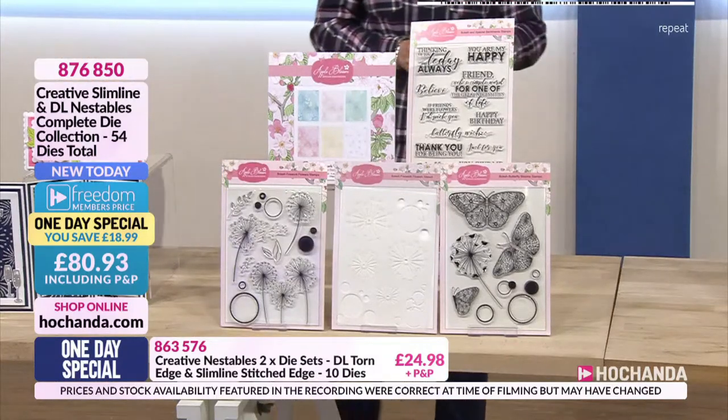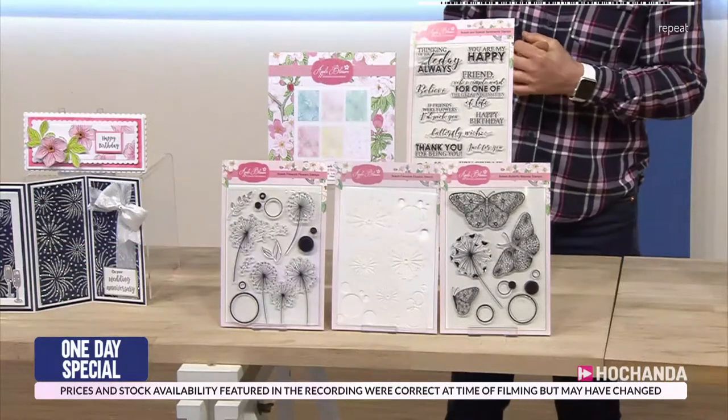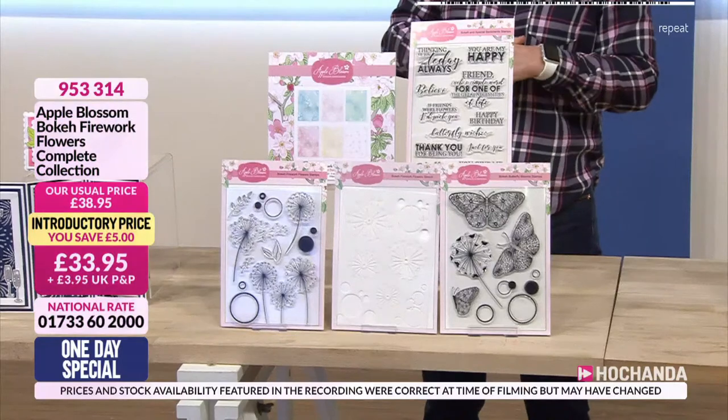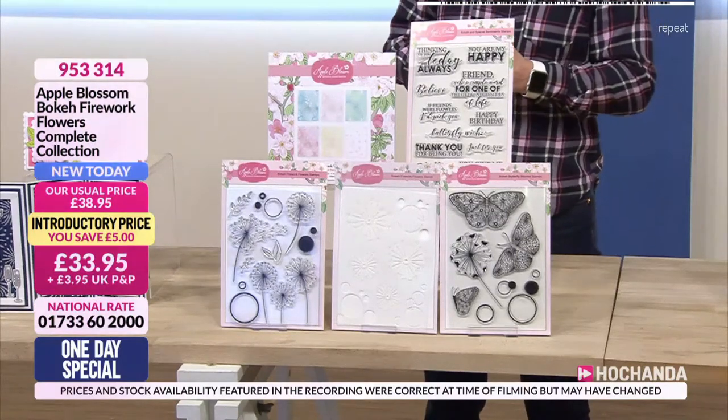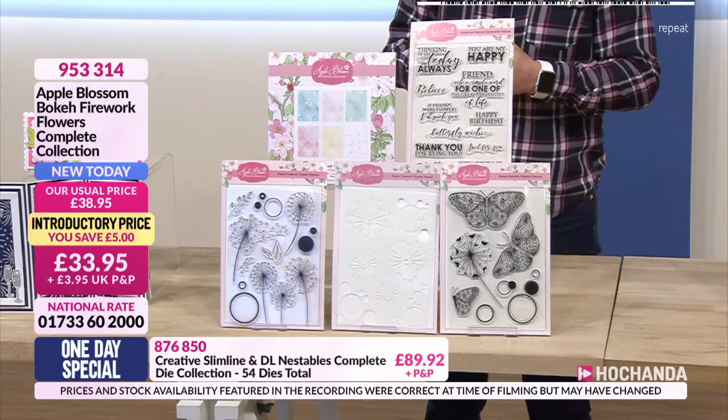Right, we've got more for you on the show. We've got a great set of stamps, we've got a paper pad, and we've also got a stencil here for you. Really, really love these. We'll bring the details up on the screen, then we'll have a word with our Lou. Saving £5, £33.95. But you've got the whole complete collection here, Lou.